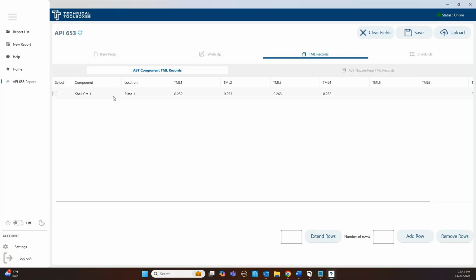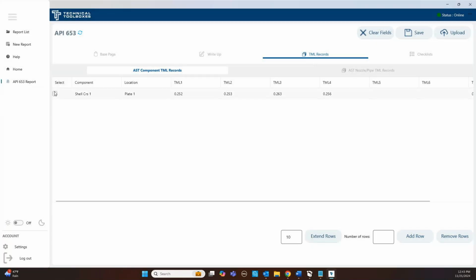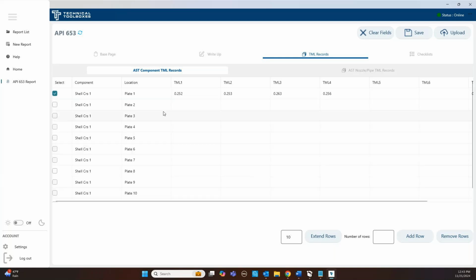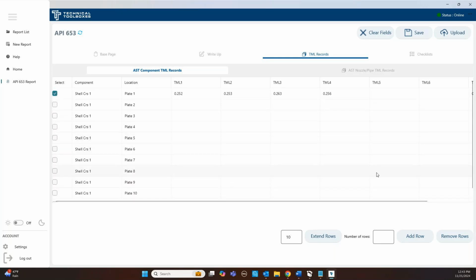If you set it up like this with a word and then a letter and a number, the program can actually fill in the blanks for you. You see, I just hit one button, I just added 11 more plates, and I can just keep on filling out these fields if you're recording this information in the field.